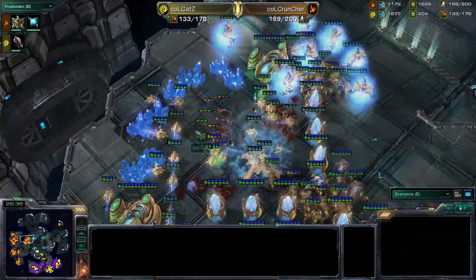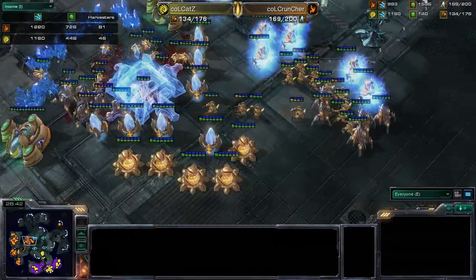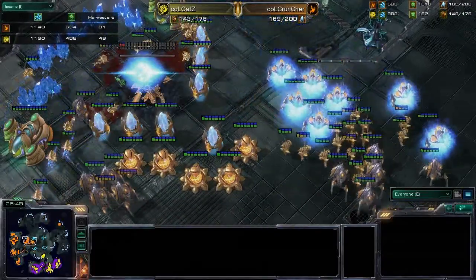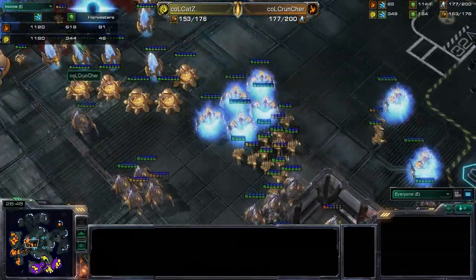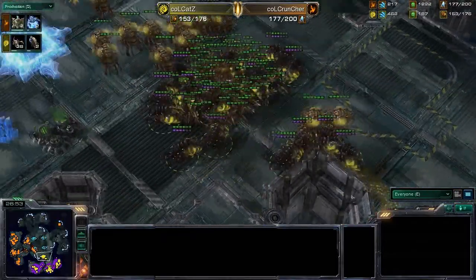All those Zerglings were sacrificed to cut Cruncher's income. We can see the result of that now, the income already dipping down a little bit. He is going to be forced to rebuild that 81 to 46 harvesters, so a pretty good spot there. But look at the forces here in play.